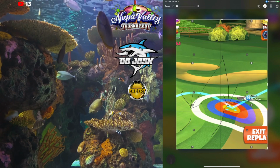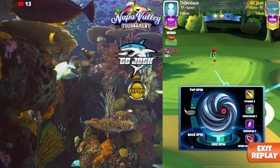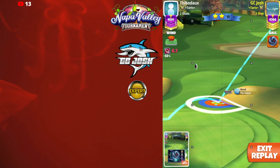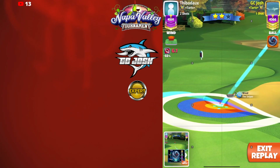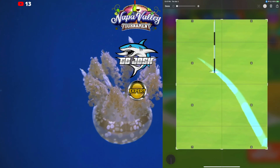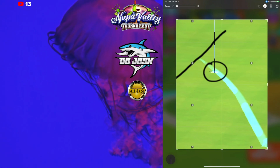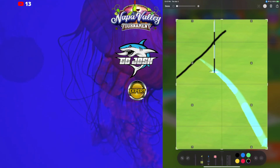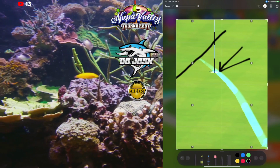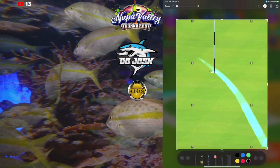So once you get that position set, then we're going to add spin so that the ball guide is going through the right center of the cup and the tip of the ball guide is touching the line that is one line above the hole. This is what it should look like. We're touching this line that is just above the hole, and we're going through the right center of the cup. You can also see that the right side of the ball guide is touching the right edge of the cup here. That is the proper look that we want to see for our ball guide here.